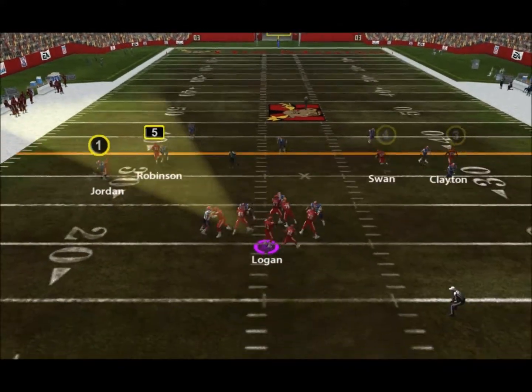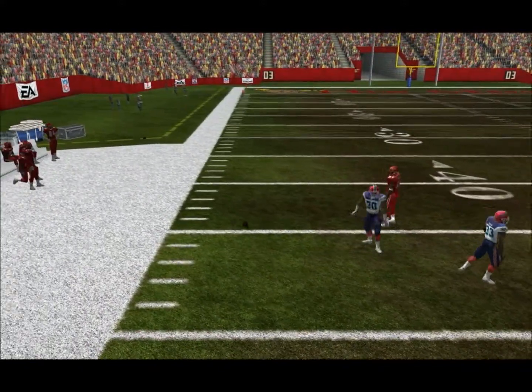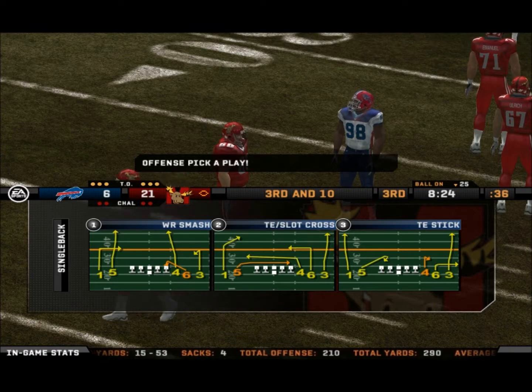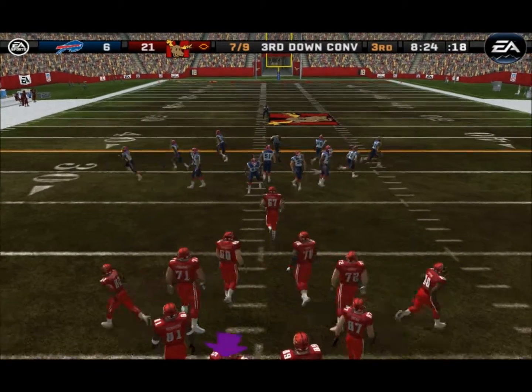Dropping back. Going for the deep man. He was tipped. Robinson was the one they were trying to get the ball to. Simpson was there on the coverage. 3rd and 10. Ball on the 25-yard line.